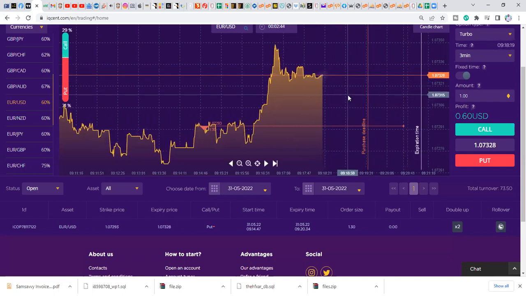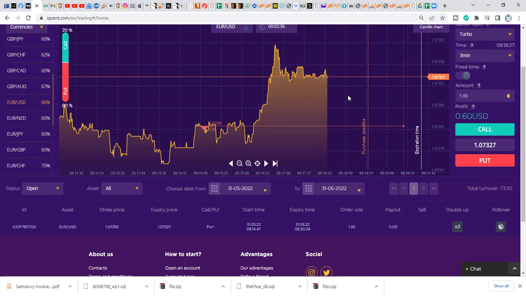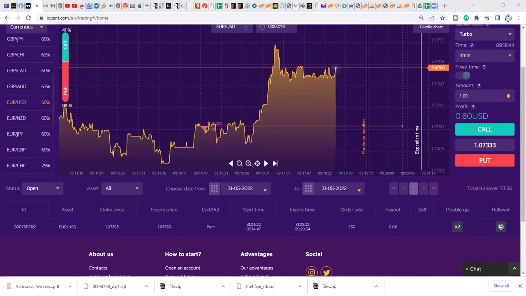So that's basically how you take this trade. Educators send out signals or trade ideas, and all you do is copy and paste into your broker. The signal says 3 minutes bearish movement or 3 minutes put. So people write it as put. Let me just write it out. Bearish is the same as put, is the same as sell, is the same as downward movement.